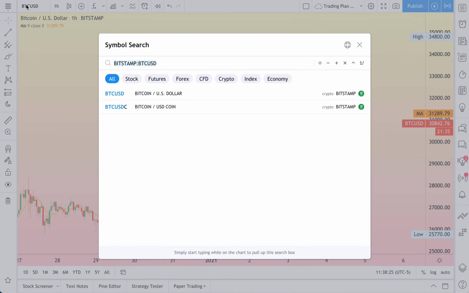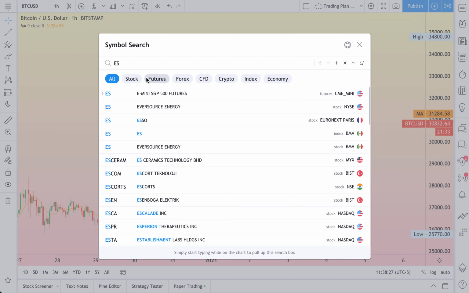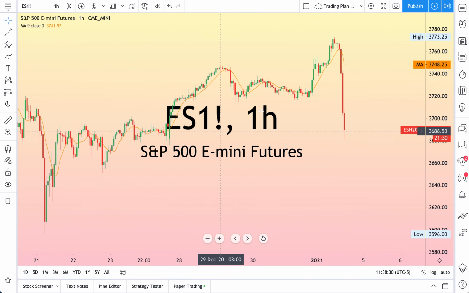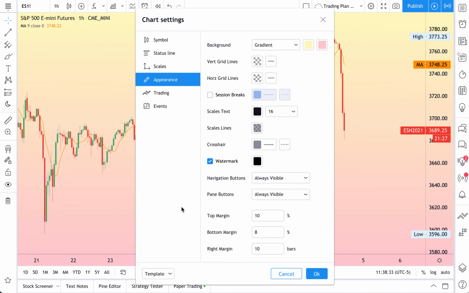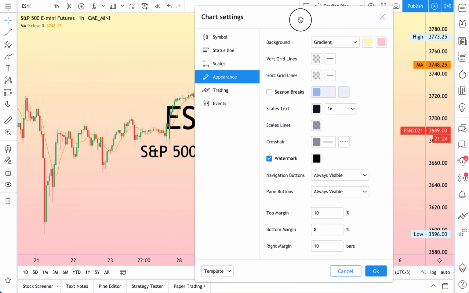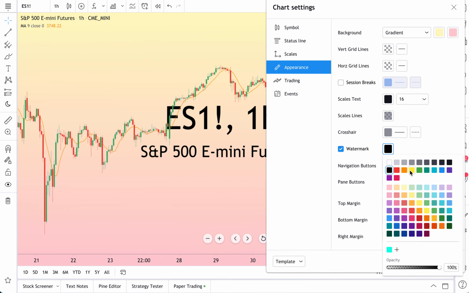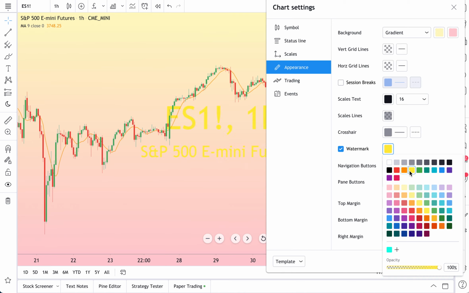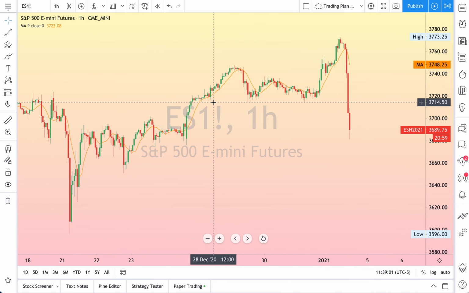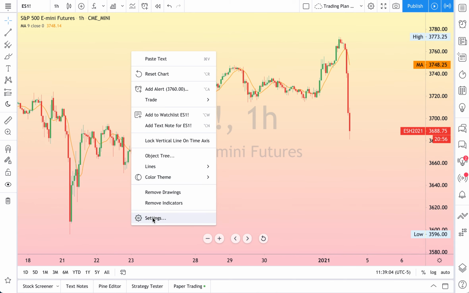And why don't we just do one more example, and why don't we head over to a futures contract just to show you what that looks like as well. And so we go to settings, appearance, and remember what we said. We made our watermark very bold, but you can make your watermark slightly different and something that fits your needs. And you can change the colors to blend in with your chart, and then the opacity will hide it or show it in full. And so why don't we do a light gray for now so you just cannot miss it, and check it out. That's what we've just created. We are building this chart with you, and it is coming along nicely.